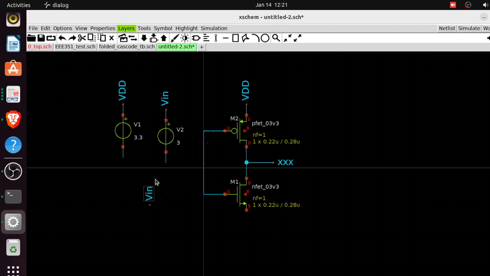Maybe you want it to be horizontal, maybe you could just do, first there is no space here, let me just try to move these guys away. So if you want to move composite objects, like now you see this object is made up of the voltage source and this label pin, you need to select everything at once to move everything at once. If you just select the voltage source, you'll be moving the voltage source alone, but I want to move everything, so how do you do that?